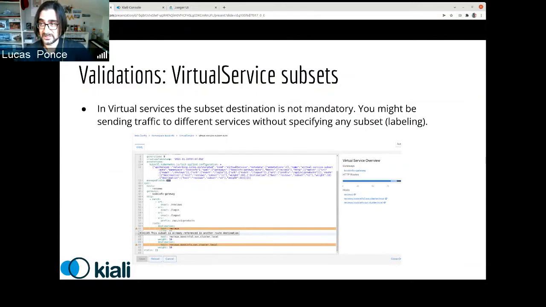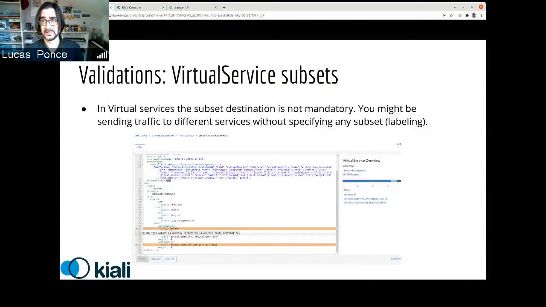You know that in virtual services, the subset destination is not mandatory, and you may be sending traffic to different services without specifying any subset labeling. Before, this use case was not very well validated. Now this is fixed. It is clearer when you may have some duplication of the destination, and now the subset and destination are used to check any combination that can also be happening in other virtual services and can create some kind of conflict.